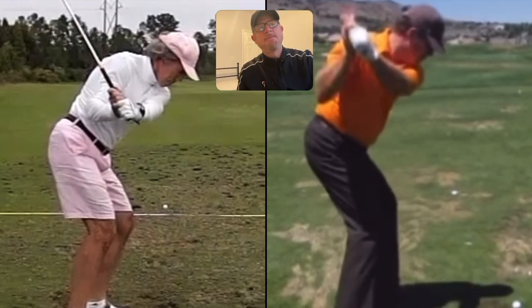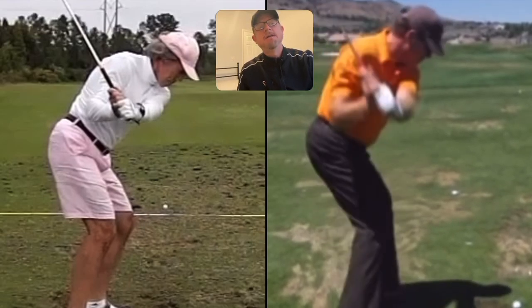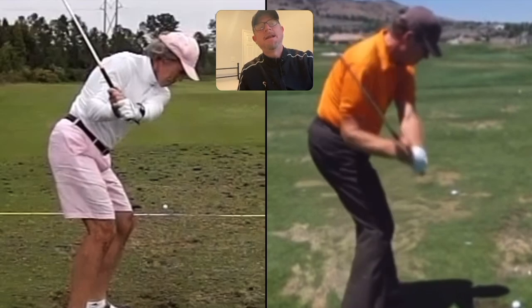But as that's happening in his case, as he's opening up and getting his hand path to come out, he is side bending more than Mac. So he's going to start side bending as that opening's happening. The hands are going out to the ball nicely. That's dropping the shaft back. He is opening, but he's definitely side bending more, which is keeping that right shoulder, where Mac's right shoulder is definitely going down, out, and forward. Elk's is pretty much just going down to the ground, not really going much out and not really going much forward. So this is where you're going to see the real big difference in the release.